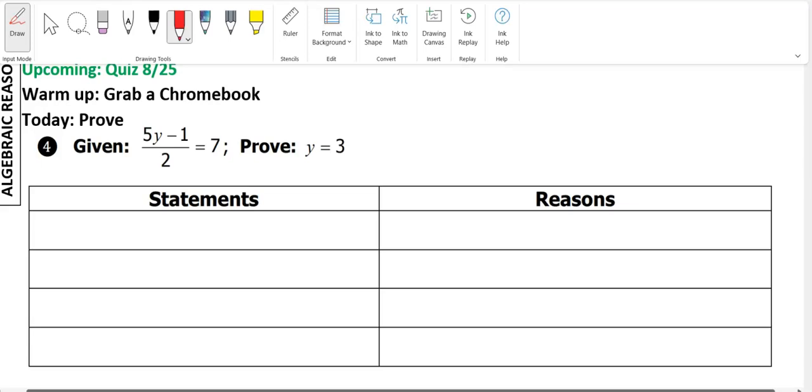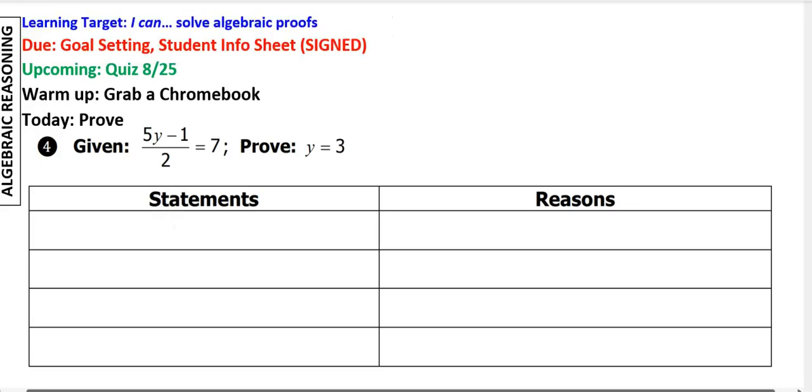So I'm going to, as best I can write this, (5y minus 1) over 2 equals 7, okay? I just rewrite it on line 1. Make sure you write this on your warm-up too. The actual warm-up sheet that you turn in on Fridays to get a free 100, okay? And your reason is always given. Step 1 is always siempre given.